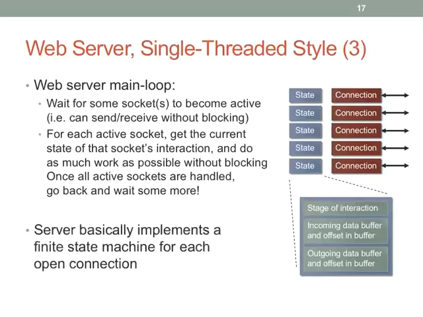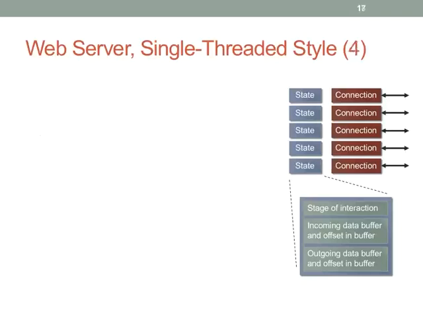And what happens is you find that almost every time you finish that loop and go back to wait again, more sockets are ready. So you basically are sitting in that loop handling the subset of sockets that can do things. As you scale up the number of connections that you're handling at the same time, you're spending less and less time blocked on I/O because somebody's ready to do something and you can go back and handle it. Okay? And like I say, the server implements a finite state machine.